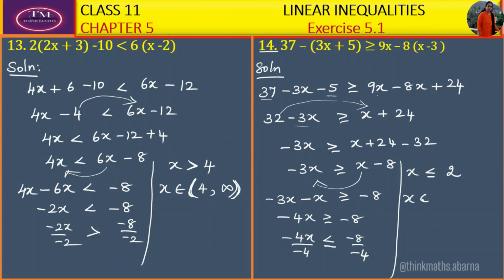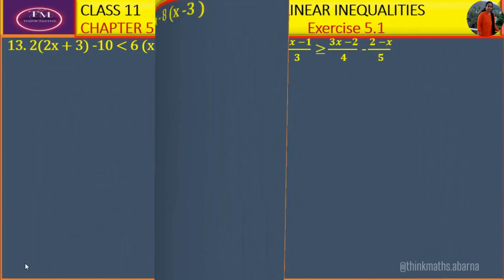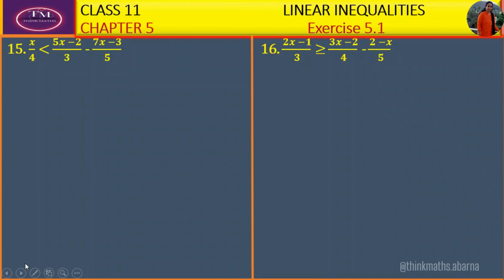So what is the solution? As it is less than, start with minus infinity and write the number here less than or equal to. So write box bracket near this number. Okay. So clear? So moving on to the 15th problem. This is also almost the same. Just we have to sort out these fractions.